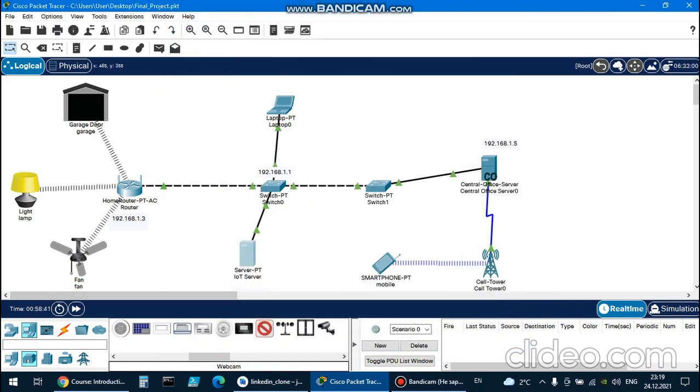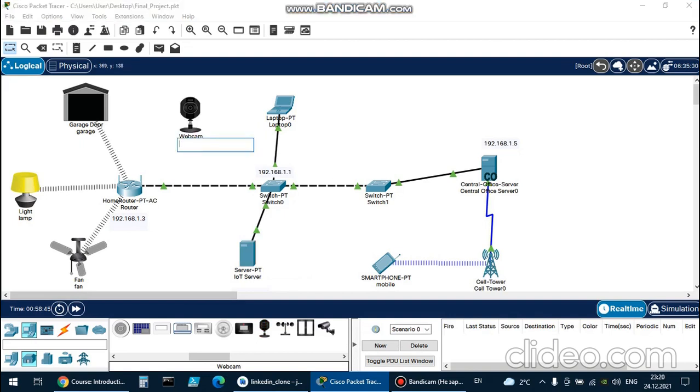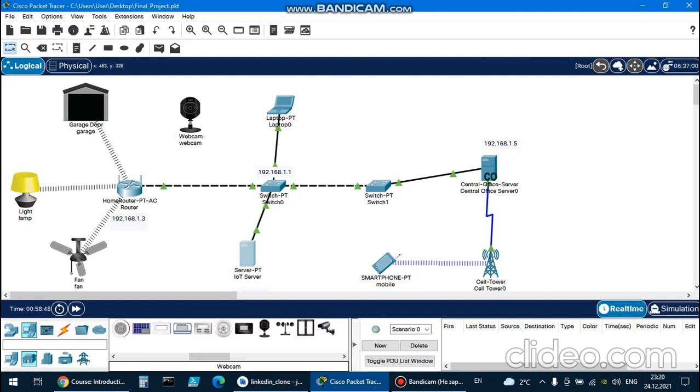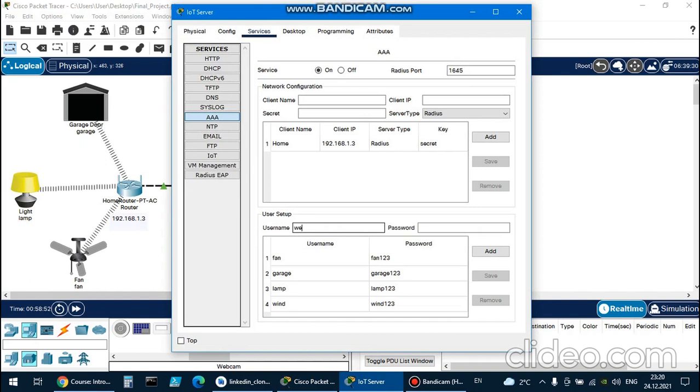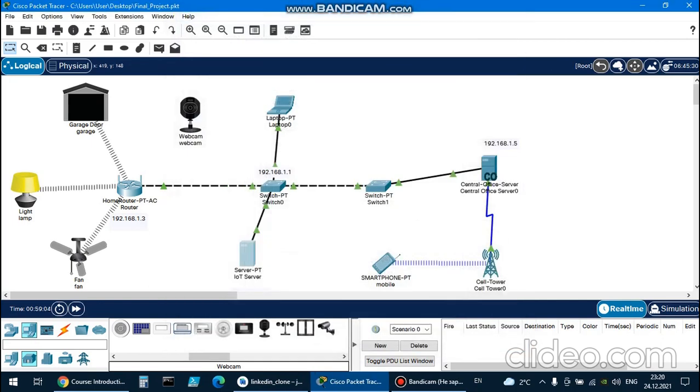So here we add the webcam and we name it webcam, with the password webcam 1, 2, 3. So now we added the webcam to our AAA devices.